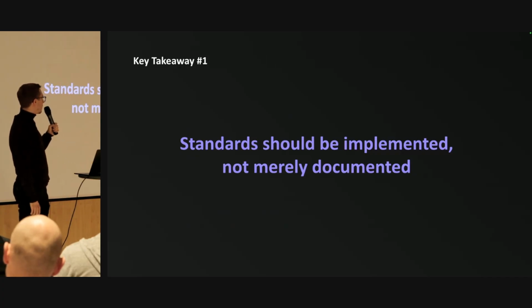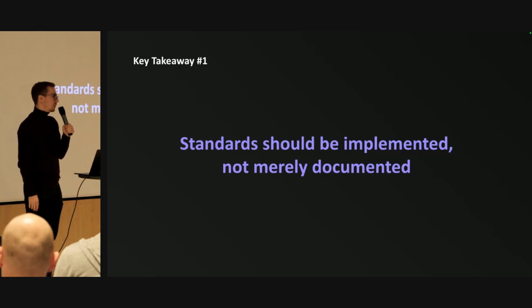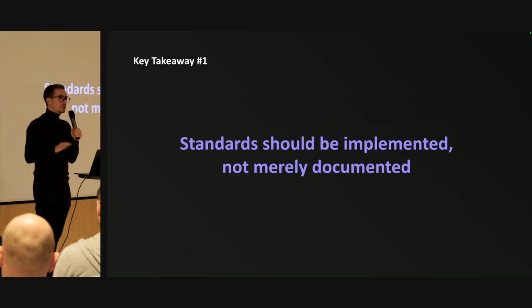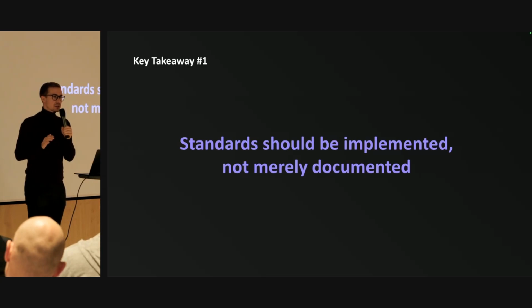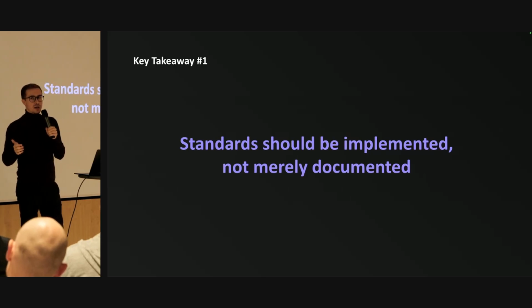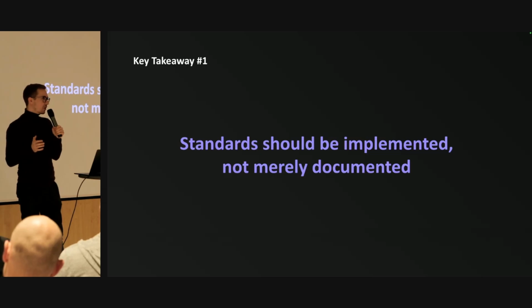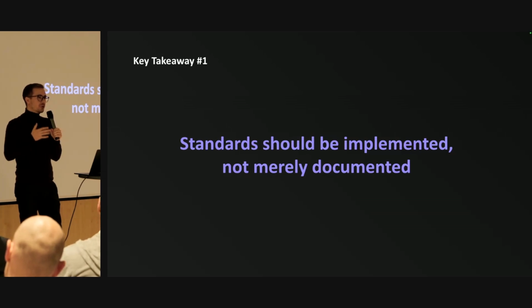That brings us to key takeaway number 1. Standards should be implemented, not merely documented, okay? So what I mean here is a lot of companies have an extensive set of documentation that is living in Confluence, maybe Jira, maybe some comments, maybe Slack, Microsoft Teams, and so on. Or, I don't know, just tribal knowledge, right? Even without written down all those criteria that people would like other people to follow, okay?